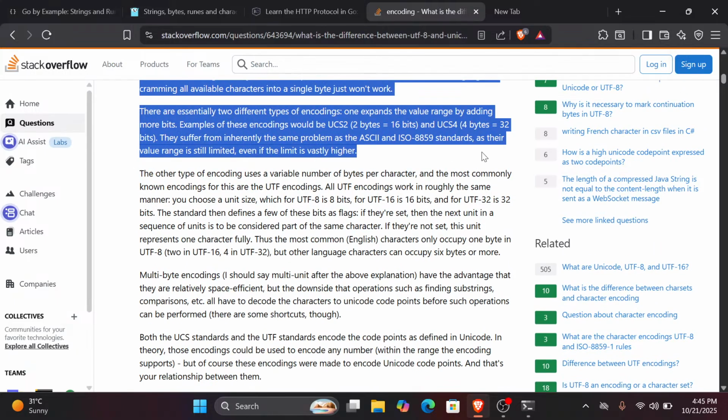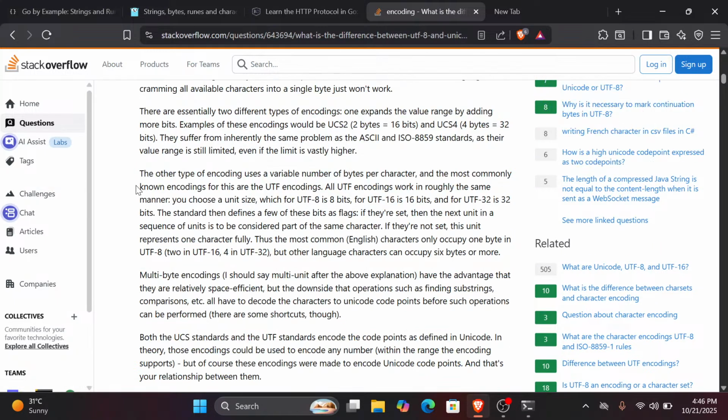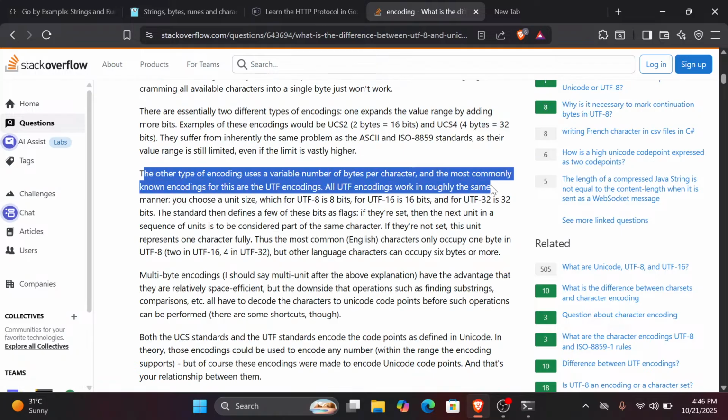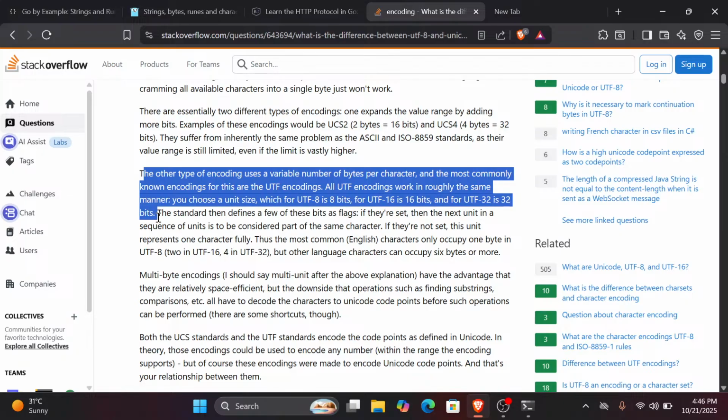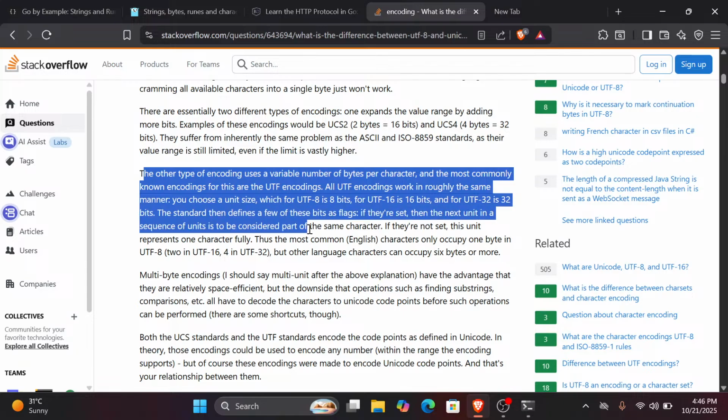Variable number of bytes per character. Most commonly known encodings for this are the UTF encodings. All UTF encodings work in roughly the same manner. You choose a unit size, which for UTF-8 is 8 bits, UTF-16 is 16 bits, and 32 bits for UTF-32. The standard then defines a few of these bits as flags.